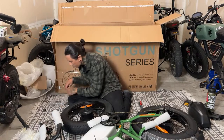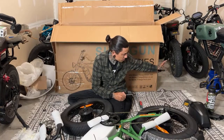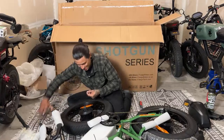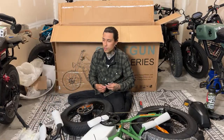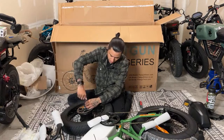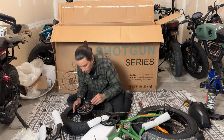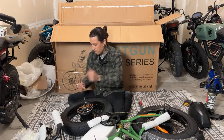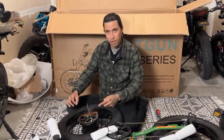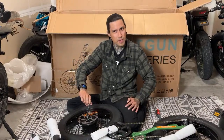I'm going to do a video — day one doing Sur-Ron wheelies — and I feel like I'm going to get it. Mike Feedy is in the chat! I've never had a bike come with rotors not installed like this. There are six bolts for the rotor — should I do them in a star pattern or a circle? Chat says star pattern. This will be the first time an e-bike came to me without the rotor pre-installed.